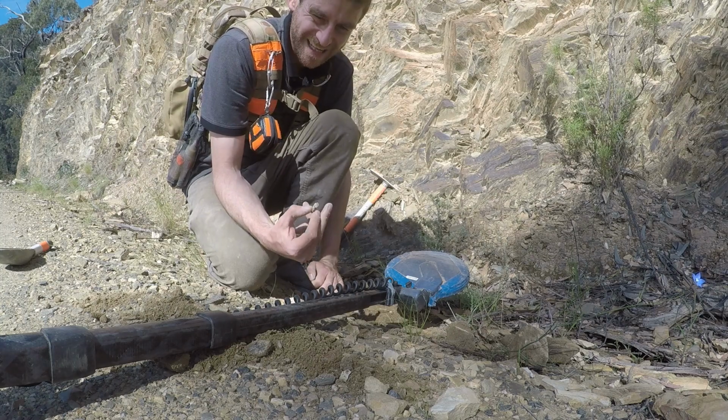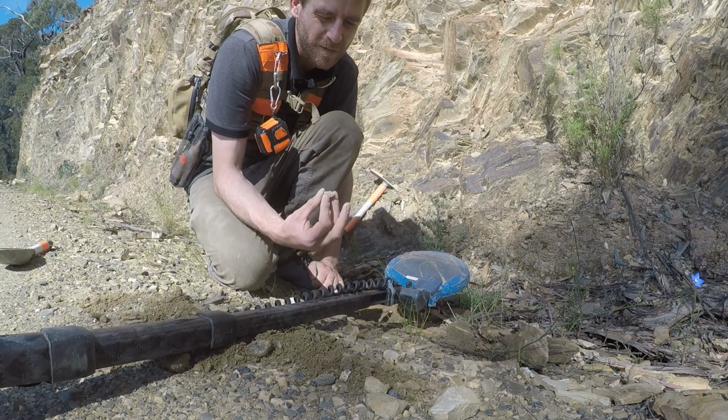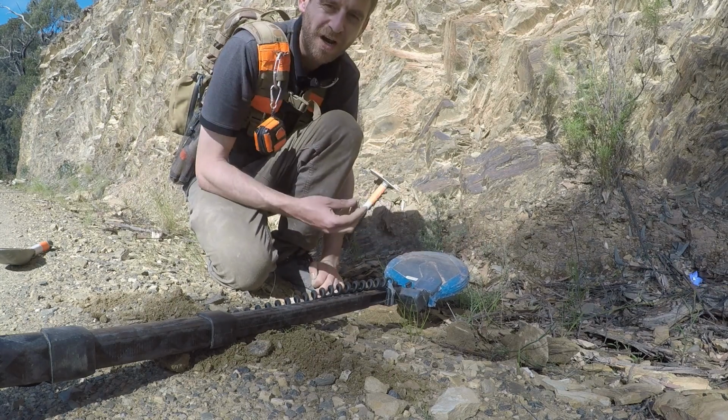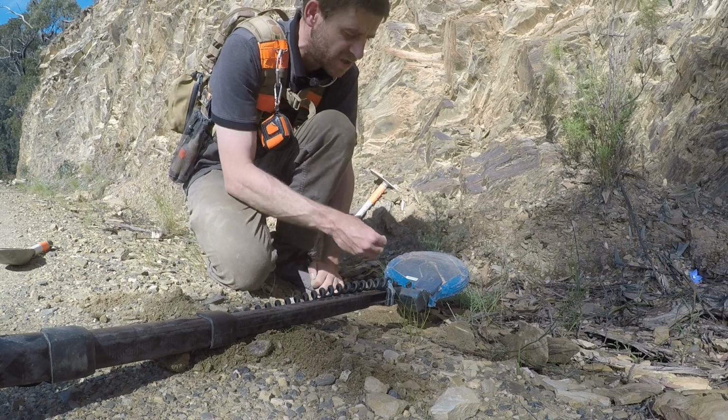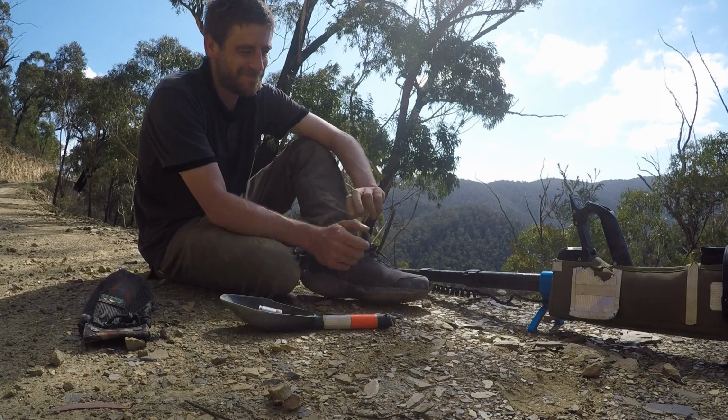any hot rock that I get, especially the little ones that fit in your pocket, I take them home, crush them up and see whether there's any fine gold. But finding highly mineralised rocks and pieces of ironstone is just good indicators anyway. I'm done for the day.